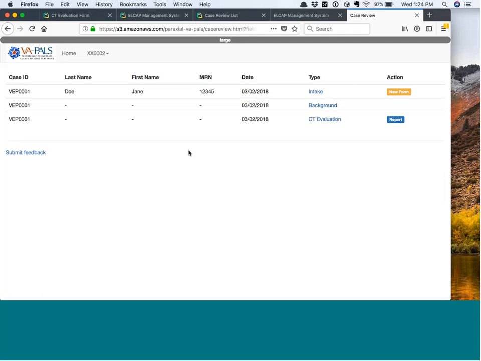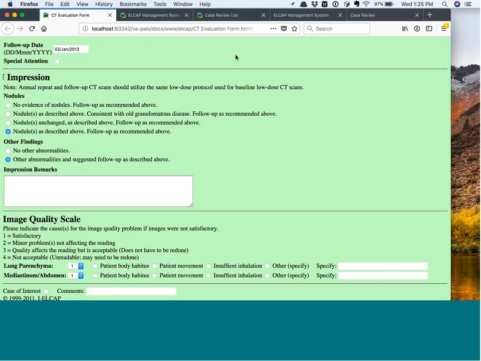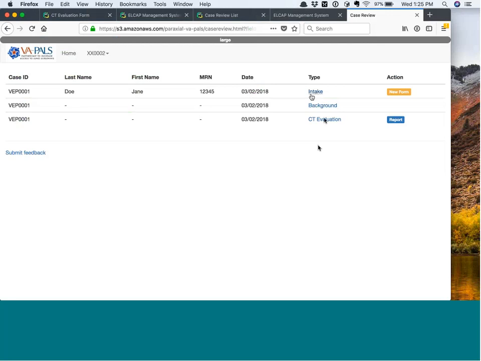I took the liberty of making a couple minor adjustments to how the LCAP Classic looks. Well, you can't see it here, but basically each one of these form types had a preview icon over here, which basically got you to that form. I took that a little bit differently and made the form type a link. So for each one of these, you can get to each form just by clicking on the name of the type here.